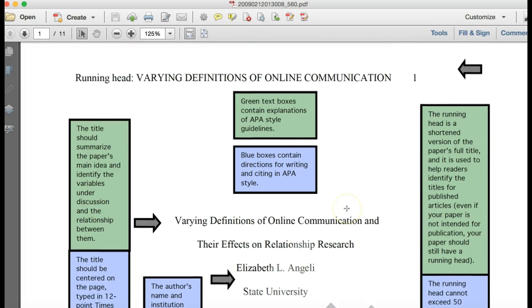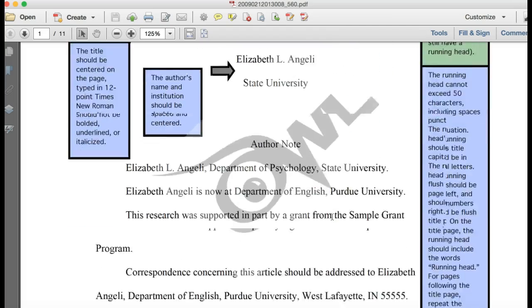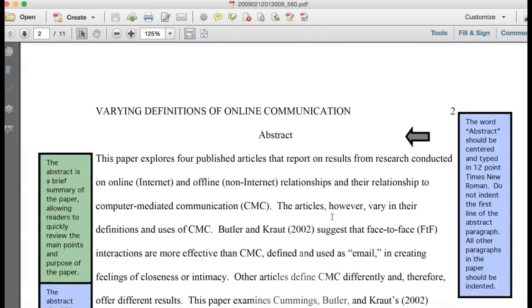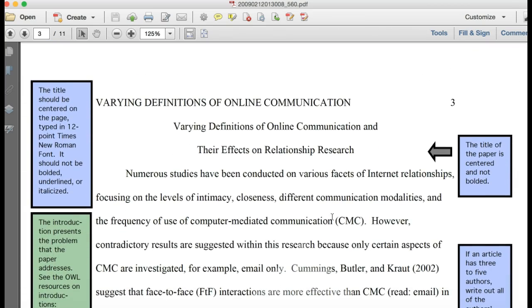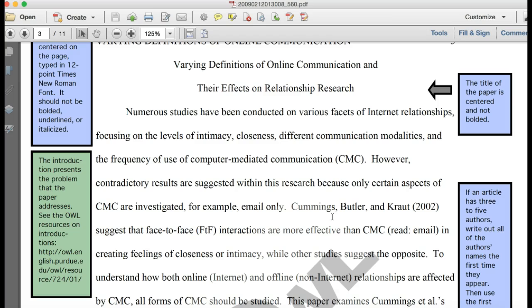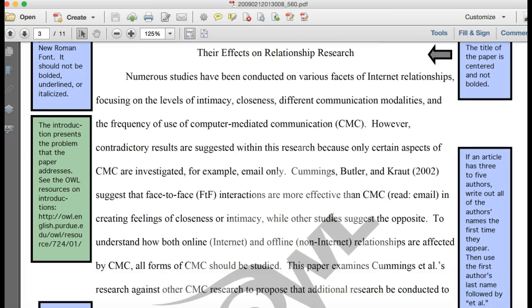And like it says here, the green boxes tell you the guidelines, and then the blue boxes give you instructions on how you write and how you cite the different references. But really good document to have. It tells you exactly how you're supposed to align everything, how you're supposed to cite each reference. Makes it pretty self-explanatory.